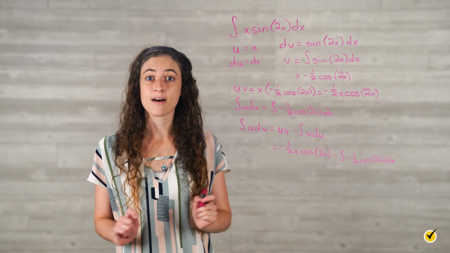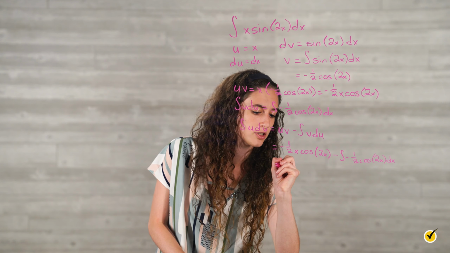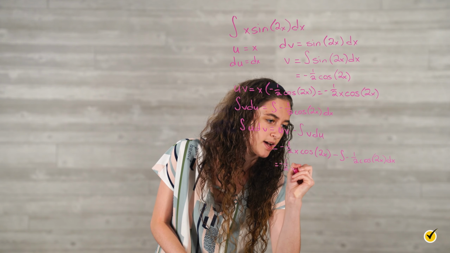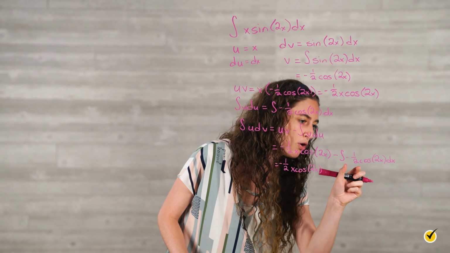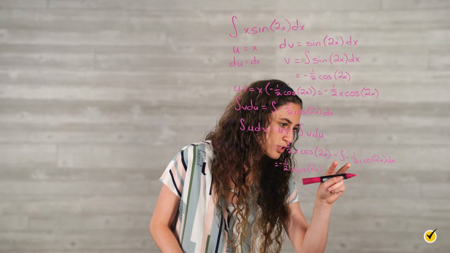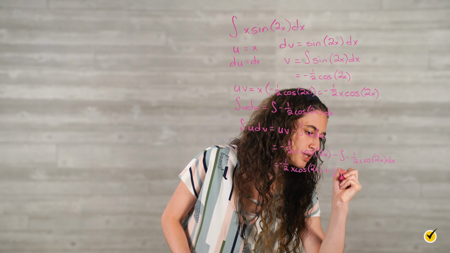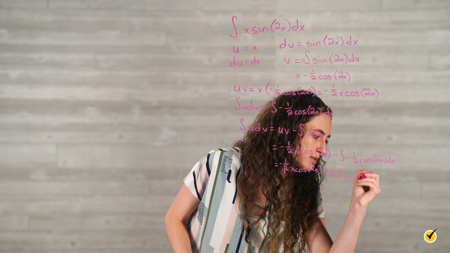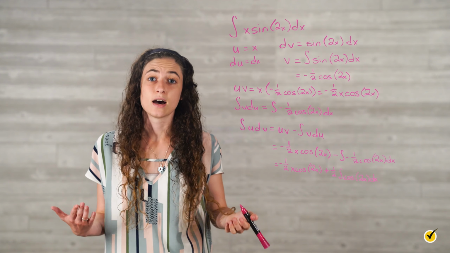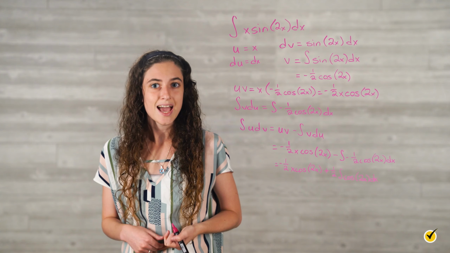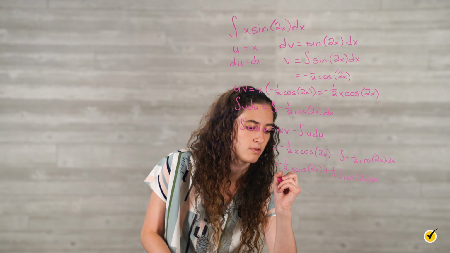Let's move that negative 1/2 outside of the integral, which will cancel out the negative sign. So this first part's going to stay the same, negative 1/2 x cosine of 2x. And we can pull this negative 1/2 out, so we'll have minus a negative, which becomes plus 1/2 times the integral of cosine of 2x dx. Now the antiderivative of cosine is sine, and we pull out a 1/2 because of this 2x in here. So that'll look like this.